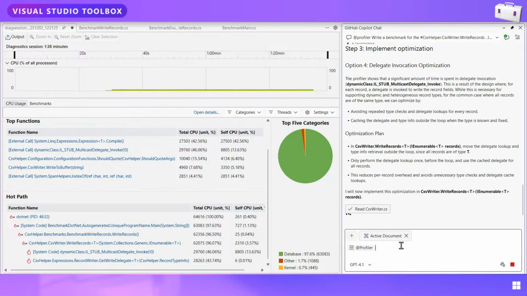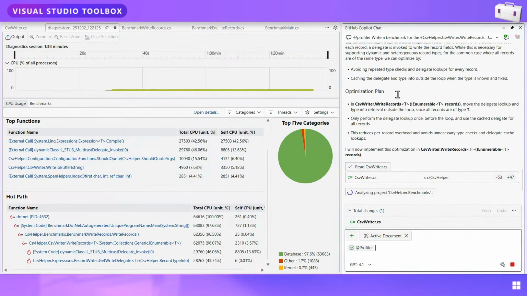Now it's picked option 4, and it gives that optimization plan. It says it's going to move the lookup and type info retrieval outside the loop, only perform the delegate lookup once, and it's going through and actually implementing the optimization.